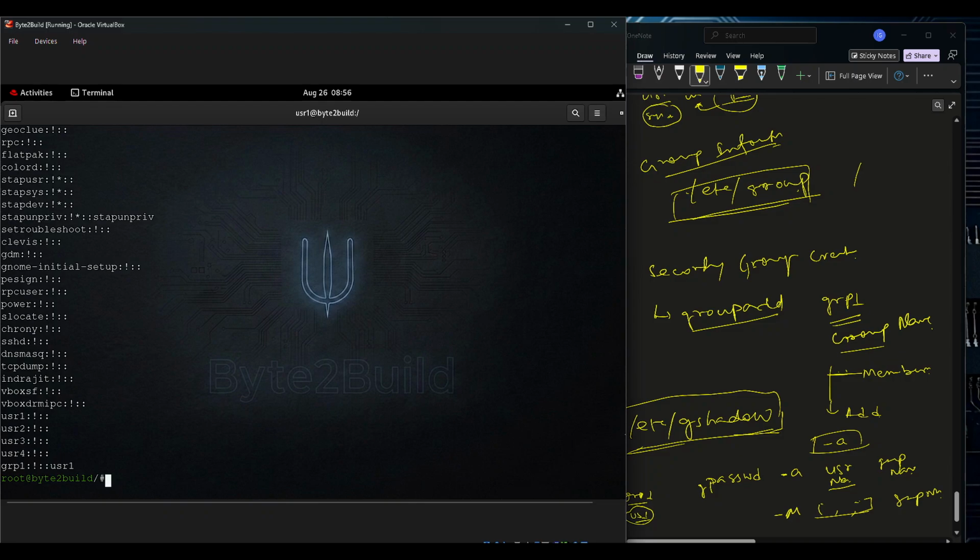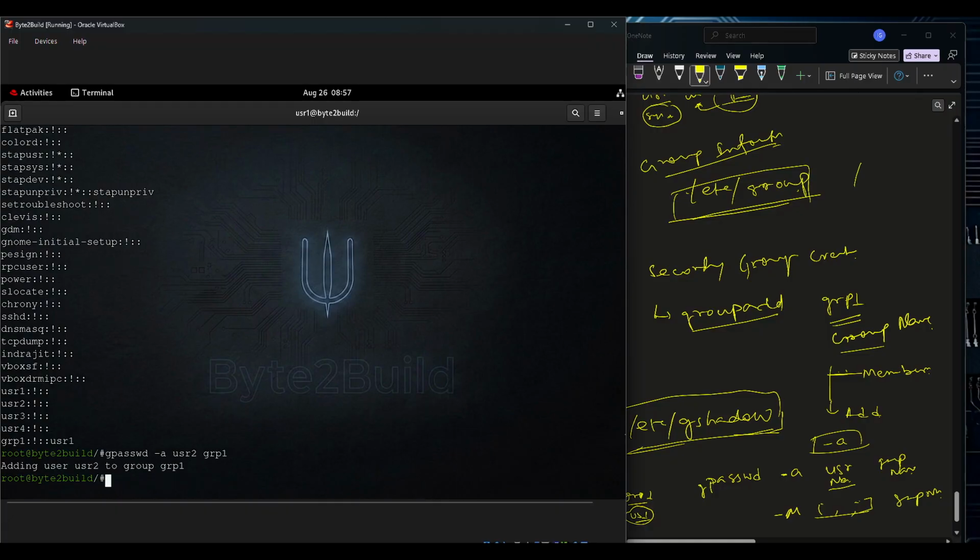So the command is gpasswd. Don't be confused between gpasswd and useradd. gpasswd will be used to add the user in here. Okay, -a user 2, and which group? Group 1. Adding user 2.